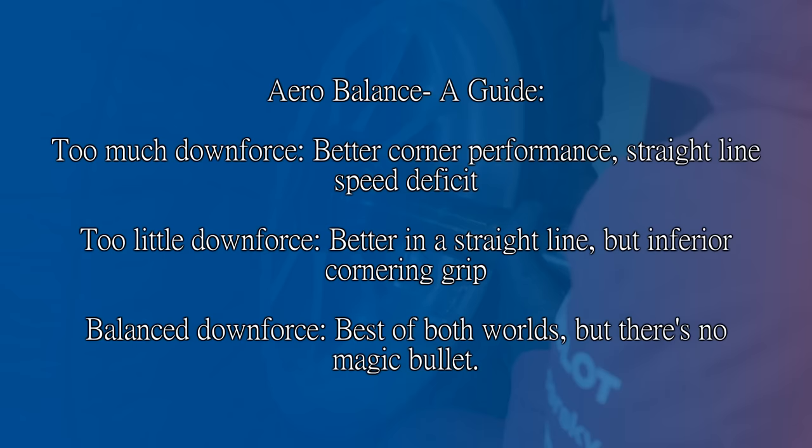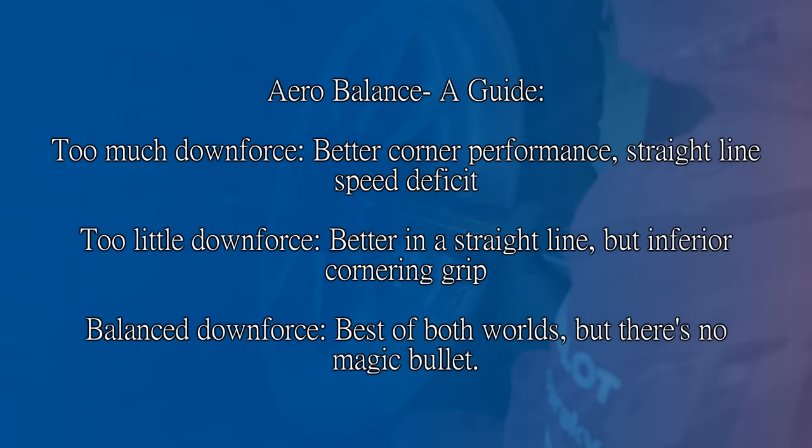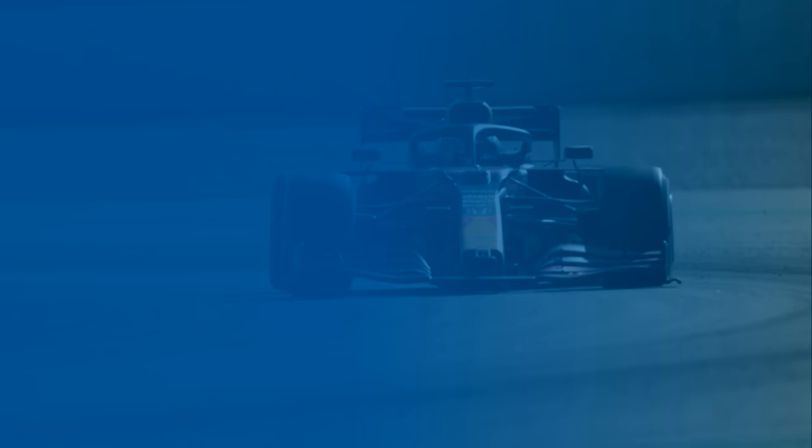You need the car to be balanced, otherwise the car isn't going to handle well or perform well. Too much overall drag and you'll have great cornering speed but go too slow in a straight line. Too little downforce and you'll find it incredibly difficult to get through the corners, but you'll be a rocket ship in a straight line. Now there are other ways of setting the car up through suspension settings, toe, camber, rake and other bits and pieces for extra mechanical grip or to get the most from the diffuser, but we're only going to be focusing on topside aero here.